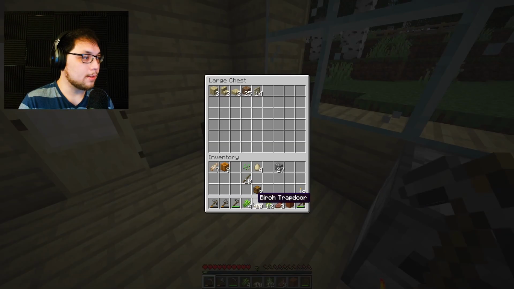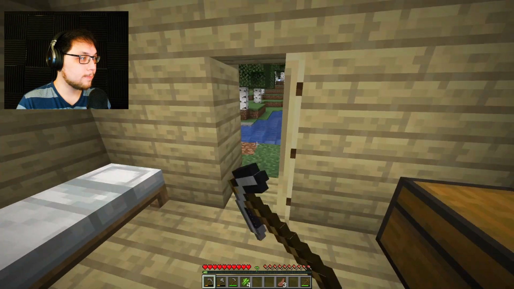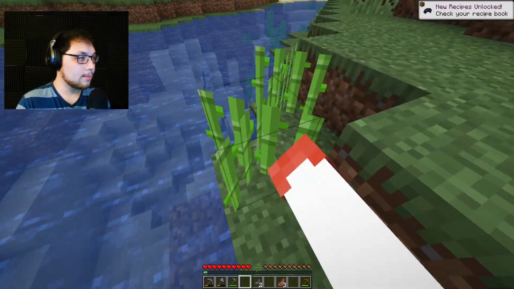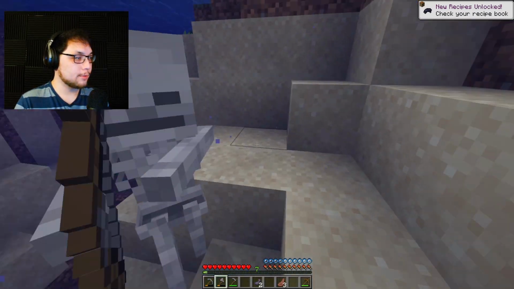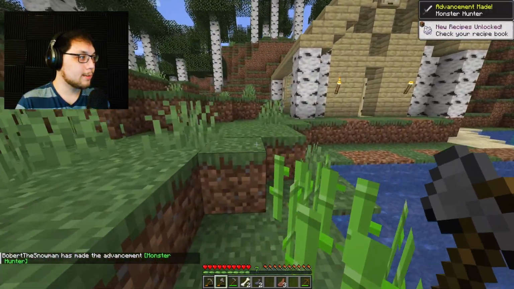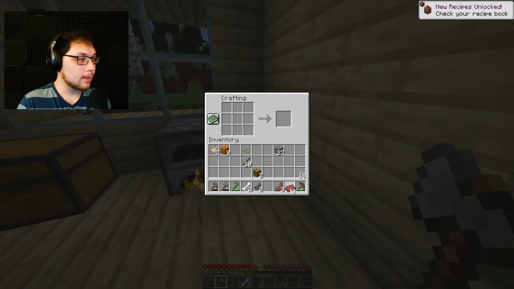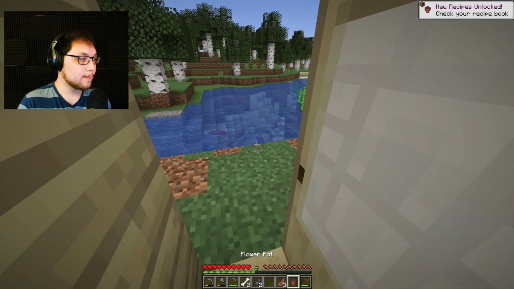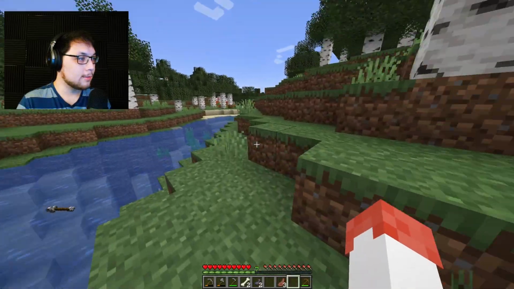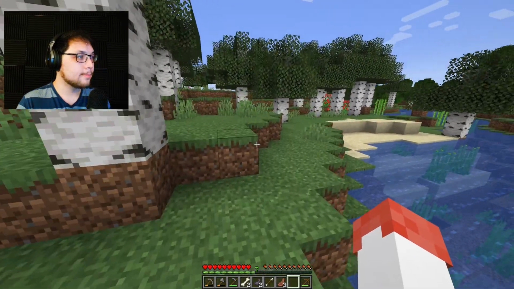Okay, so I can do a flower pot. And that'll give us a little bit of flair. A little bit of decoration. So I'll grab some of these rose bushes. Oh, and there's some poppies and some dandelion as well. All right, and let me feed my chickens some more seeds.